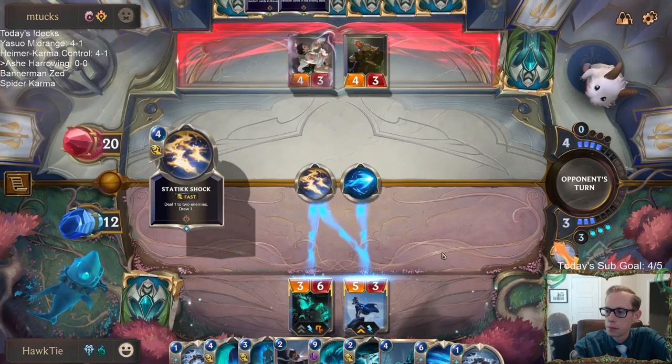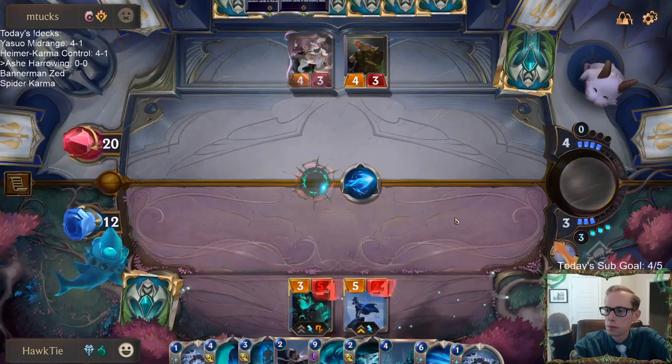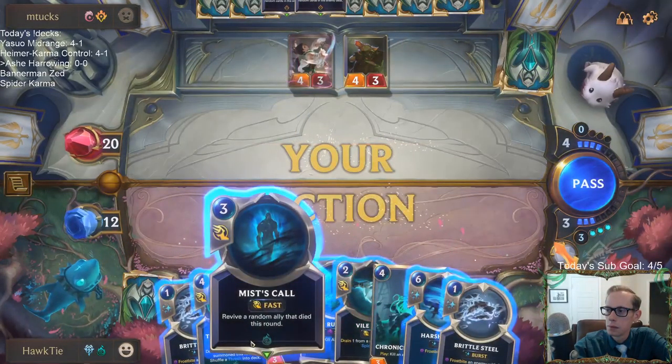All right, so 10 mana. Do I want to play Ashe? Yes. I will unite the Freljord.